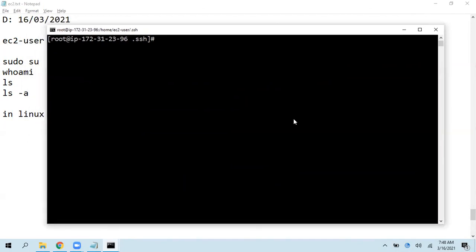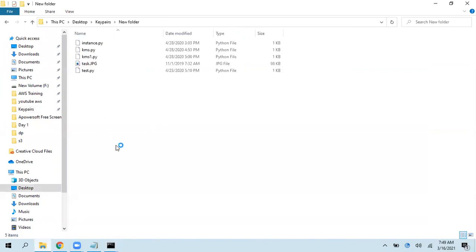So now I want to know what is my current working location. If it is Windows, you can see we are in this new folder now. Whenever you click here under C drive, users, Avinash Reddy, there is a folder called desktop. There is another folder called key pair. Within that, there is another folder called new folder. There we have all these files, right?